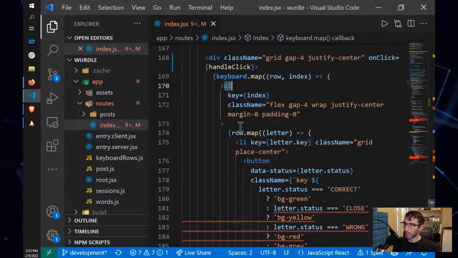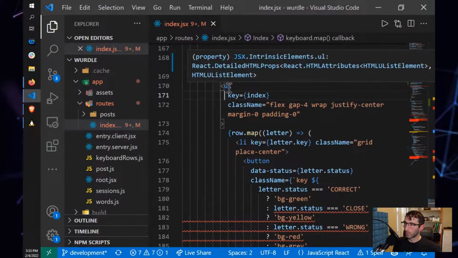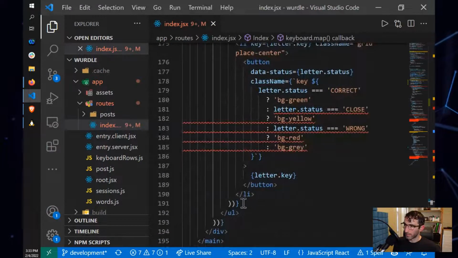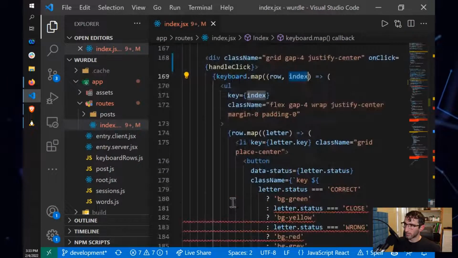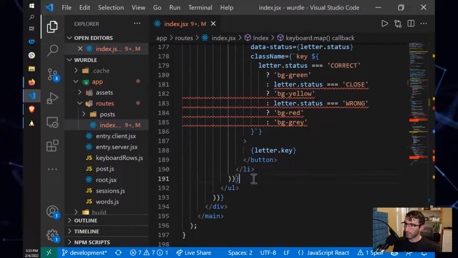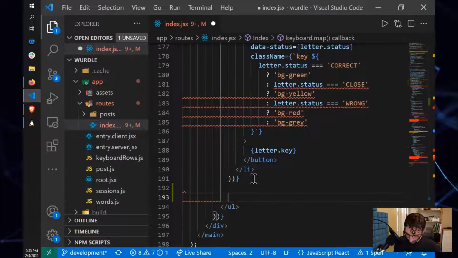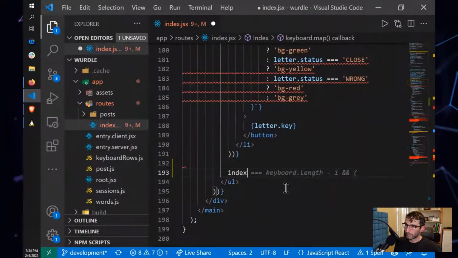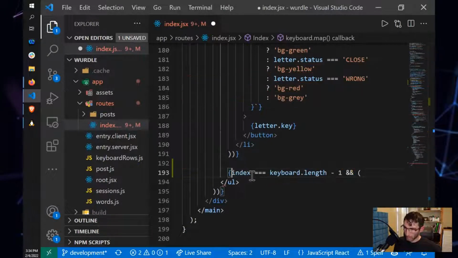So we're going to say for the last item in the list, let's see, here we're looping over each letter. And so here we want to say if the current index, which is going to be the index of rows, and that should be like that.